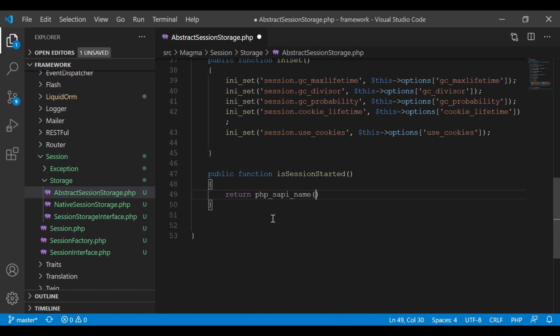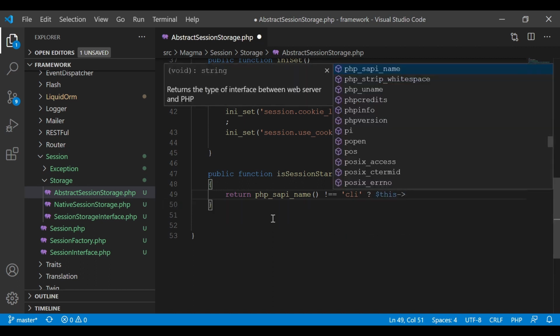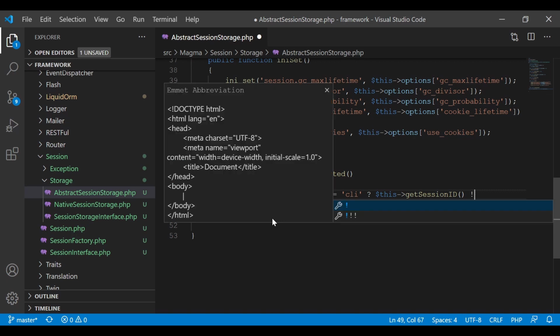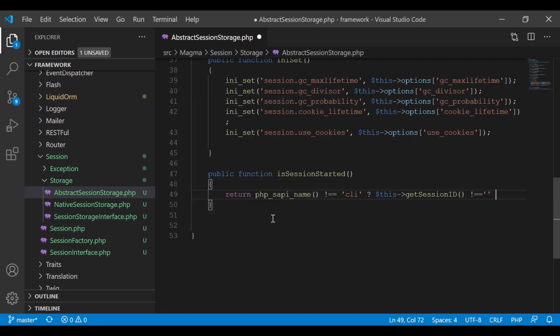So I'm going to say PHP SAPI isn't CLI, and we're going to use this GetSession ID method. I want to make sure that's not empty, and if it is, just return false. That's as simple as it is for that particular method, right?